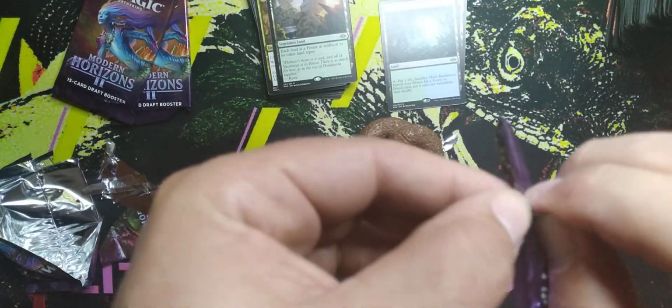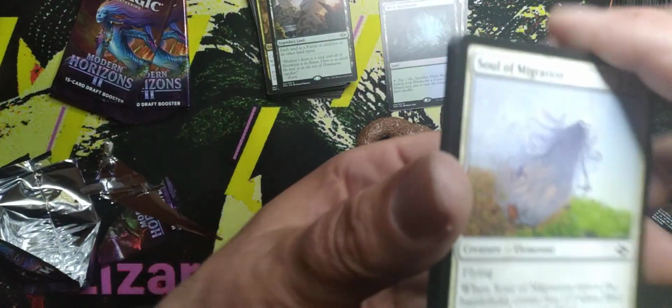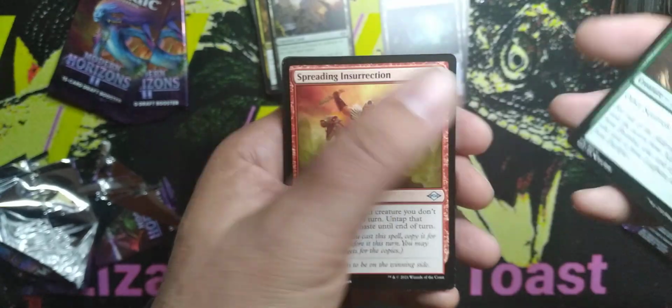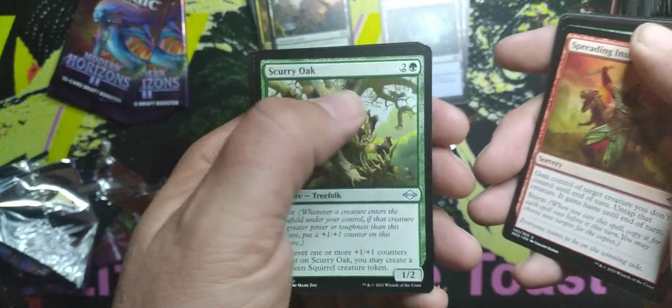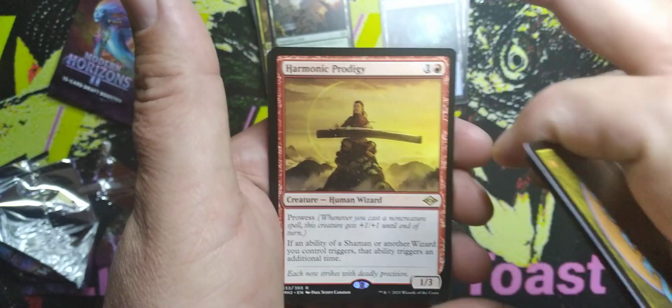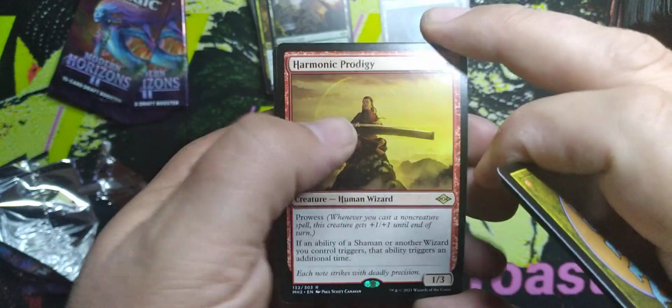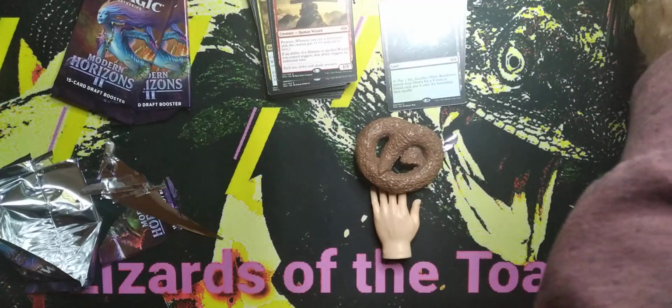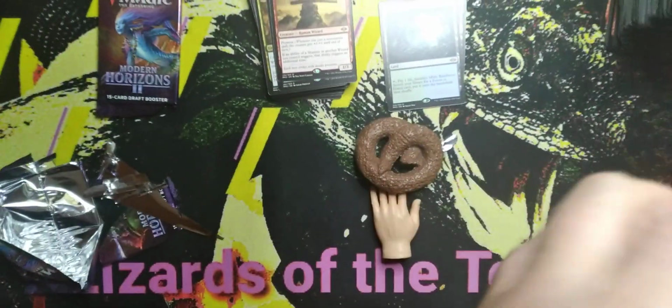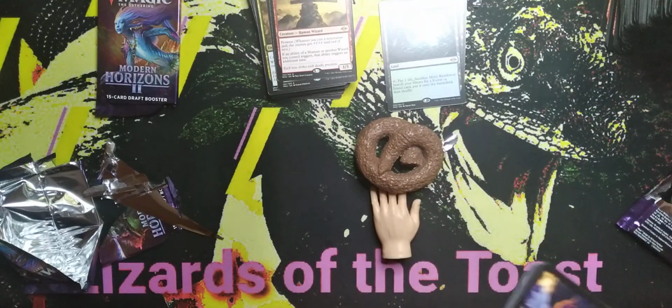All right. Soul of Migration there is our... That out of the way. Soul of Who Cares. Scurry Oak. Soul of Seal of Cleansing. Harmonic Prodigy. Nice. Great card. So that's cool. That's a single rare, but it's a Harmonic Prodigy, which is a really good card. So getting into, what do we got here? Two? One more. One more to crack. All right. So we are happy as clams.